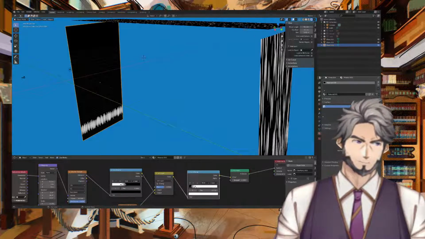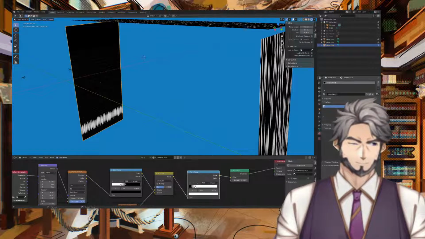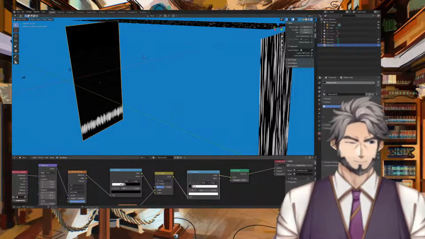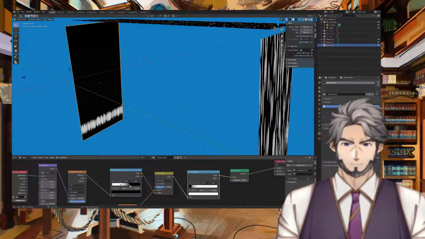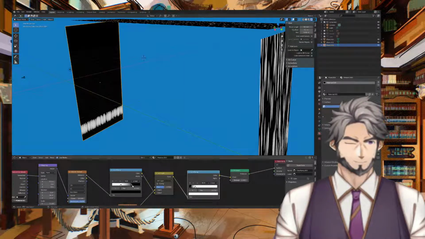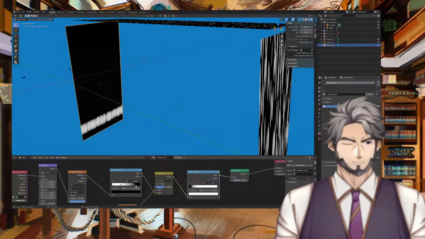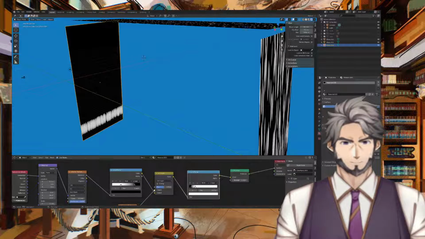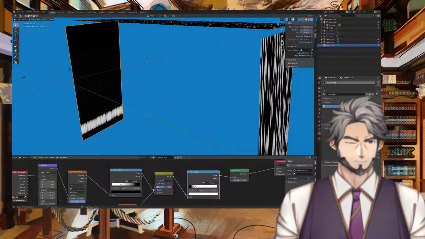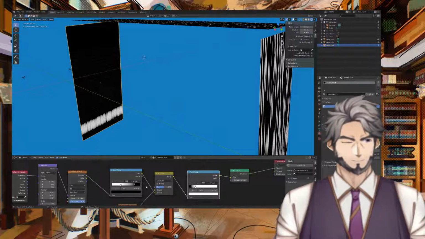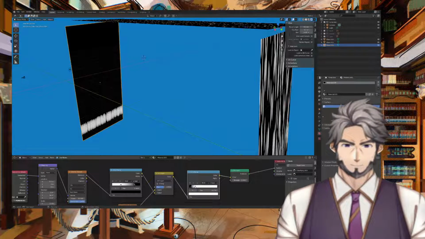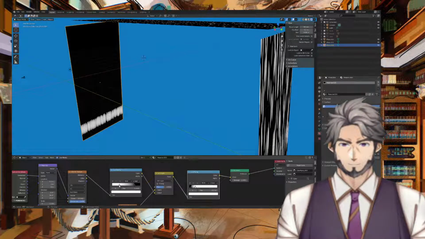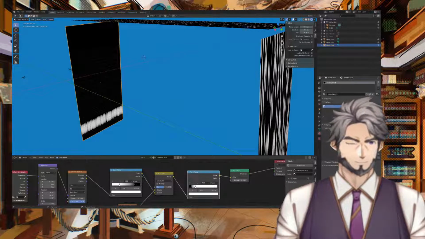Very different. With that there, we can go ahead and change this to a different shade. Make this even lighter. Go like that.